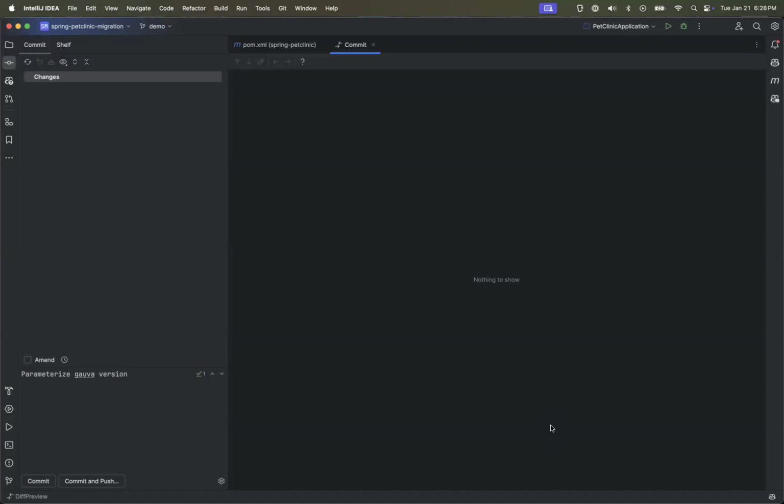Sometimes your recipe may not make a change until the third cycle because it's waiting on other recipes to make a change, like that AssertJ thing, for instance. It has to wait for the JUnit 4 to 5 recipe to make that change, so it'll pick up the type for JUnit 5 so it can then convert it to AssertJ. It's not obvious, but that's what's happening behind the scenes.